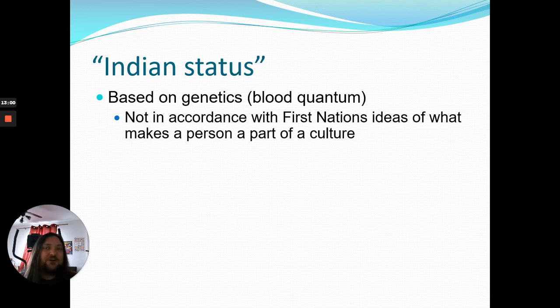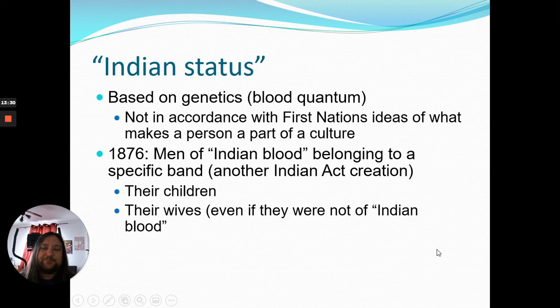We know there are a bunch of different First Nations cultures, but in most of them, it was more about who you are as a person and what teachings you've grown up with, and to what extent you uphold your responsibilities as a member of your society. And people from other nations could get adopted. In some of the more warrior-based cultures, if they took somebody in war, that person would then get adopted into the culture. So, different ideas about what makes a person a part of a culture.